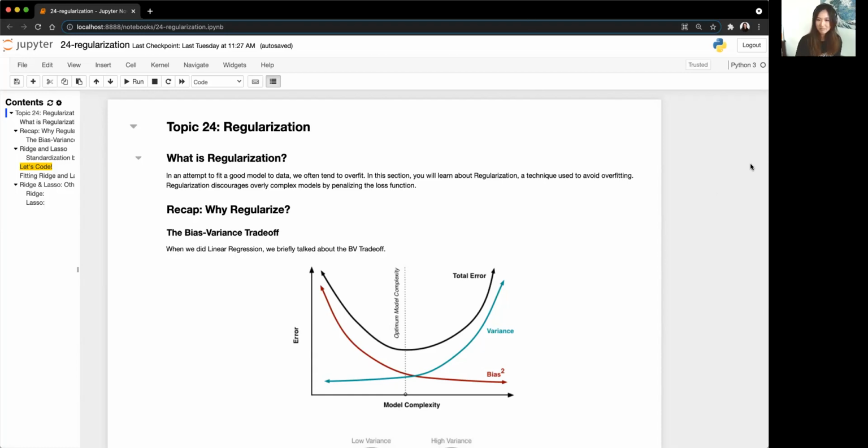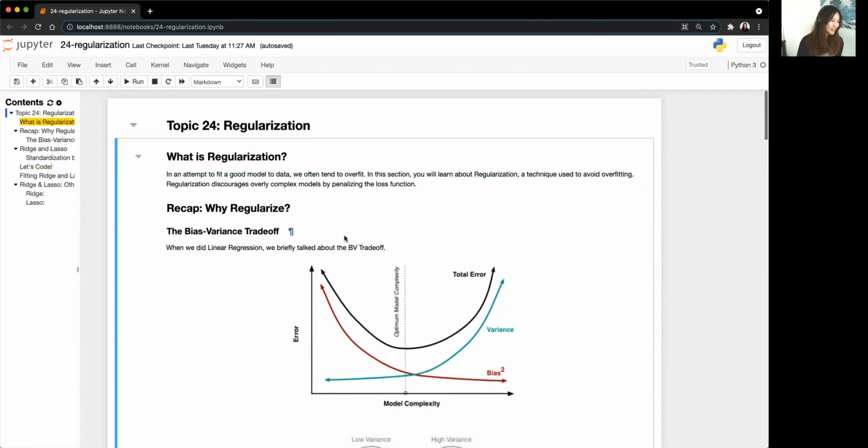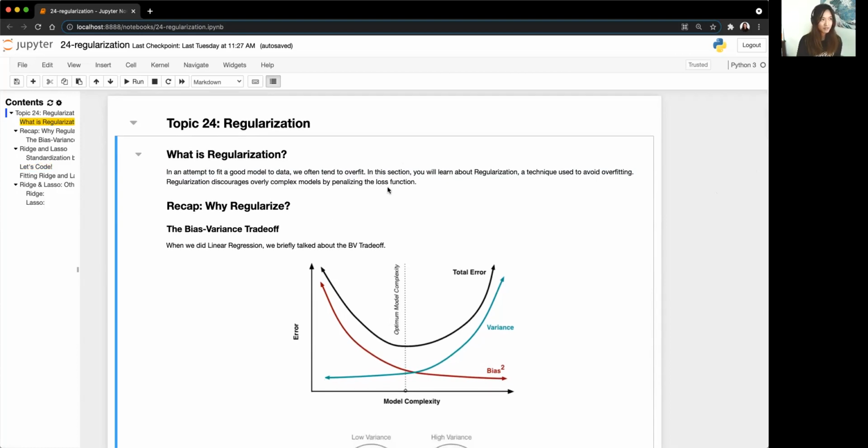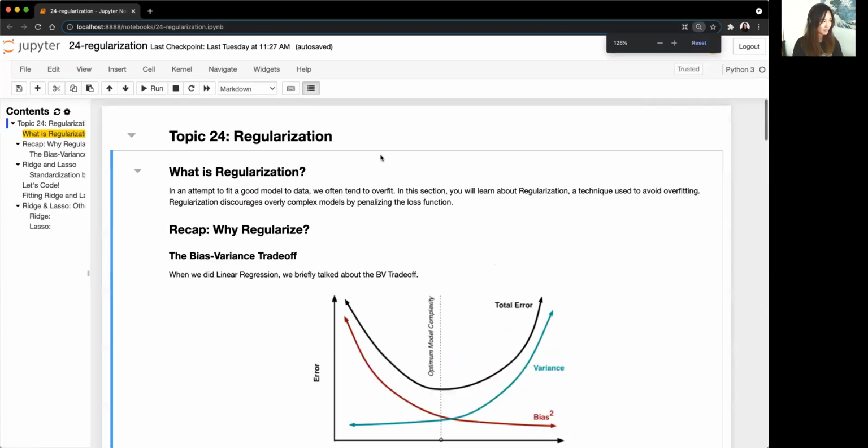Okay, so to start, regularization, a technique used to avoid overfitting, as I just mentioned. Typically what happens in a regularization process, it discourages overly complex models by penalizing the loss function. The loss function, for our purposes, is interchangeable with cost function. And yesterday we talked about cost function and how for linear regression, our cost function is the sum of squared error between the points and your model. So by penalizing the loss function, you can actually discourage overly complex models. And we'll talk about how that happens mathematically and also when you apply it to a data set.